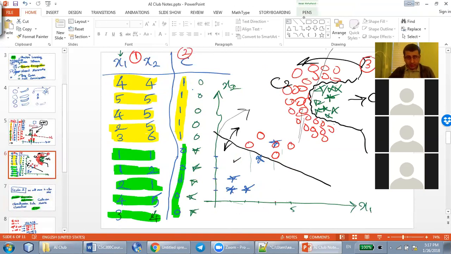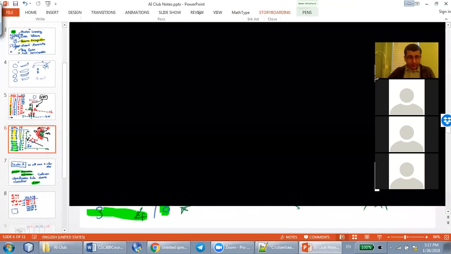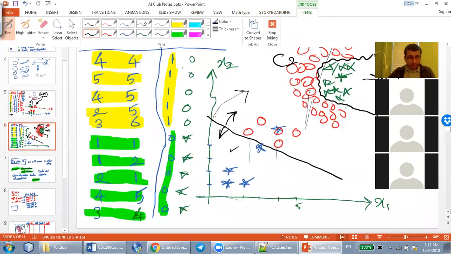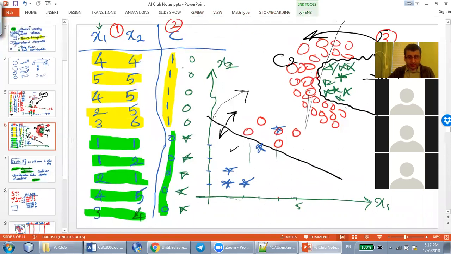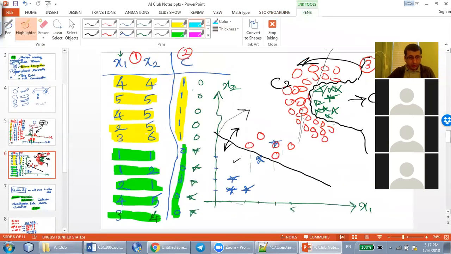Also, we talked about problems like this in which one single feature is not enough for classifying the two classes, like this one. You cannot put any specific threshold in here. For example, you cannot say, I will go with anything beyond this line or any other line.